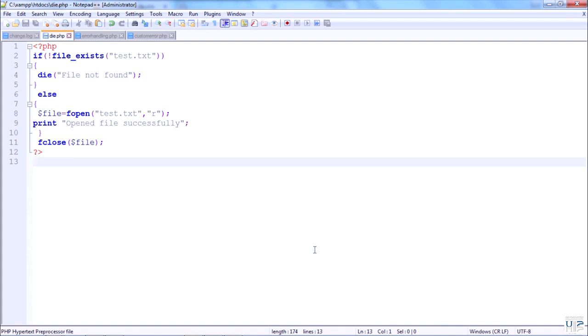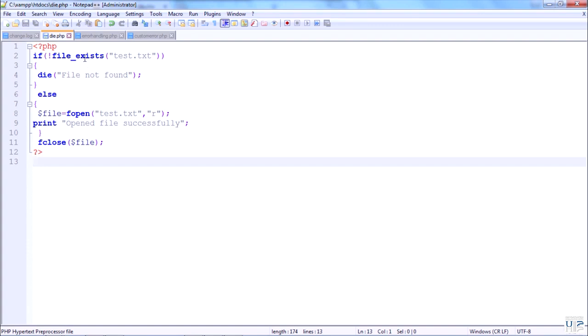to convey to the user the reason for the program being terminated. So for example, here in the bracket in front of die, I am writing file not found. So if the die function is executed, it will display the file not found message and then it will terminate. In this program, I am using a function called file exists.